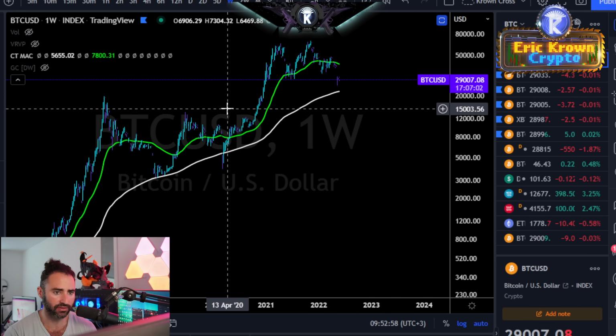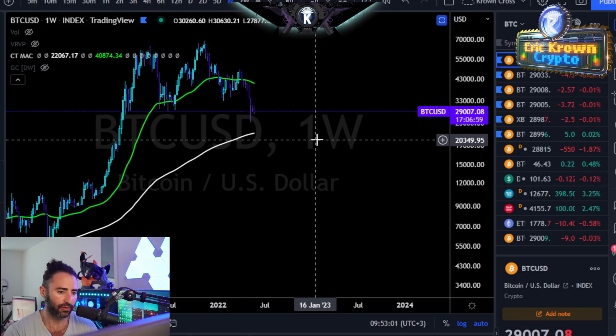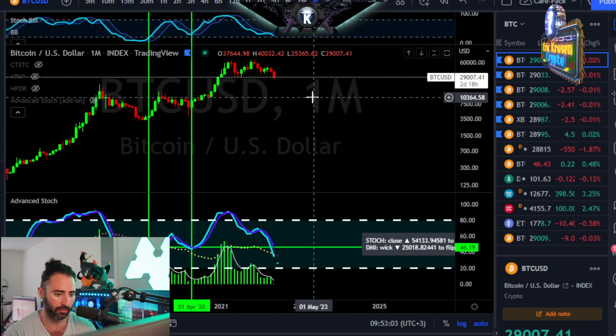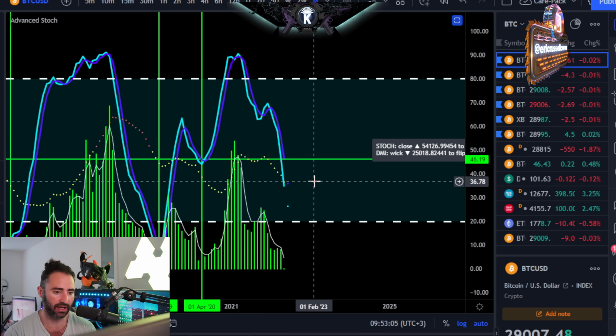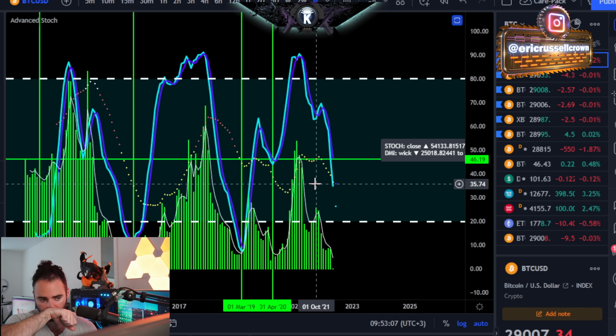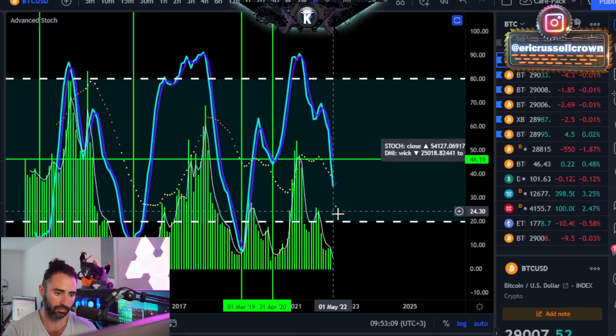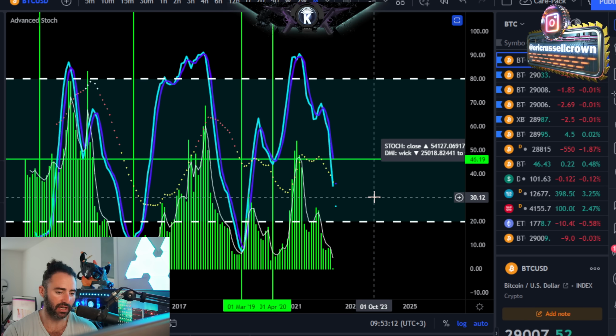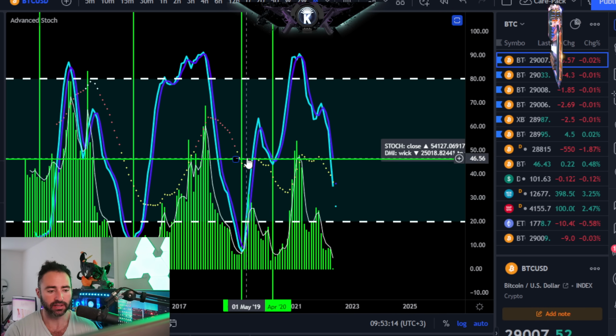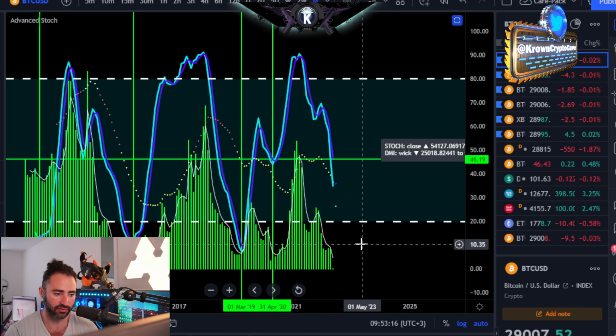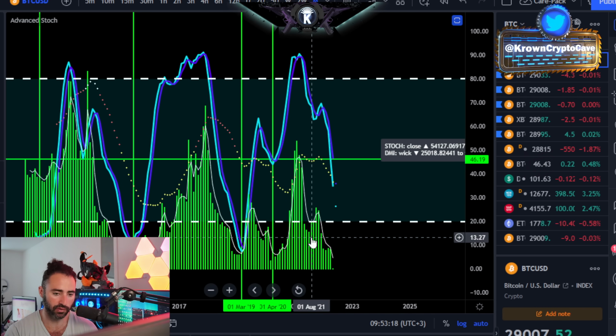So yeah, these are the things that I'm looking at right now. I forgot to go over one last thing over here on the monthly stochastic momentum, but basically this also makes me consider that it is rather unlikely we're seeing the lows put in at this moment in time. We're very unlikely seeing the lows right now. It's a lot more likely that Bitcoin does trade to the south side. It's just a question of how much, and then I'll go over the worst case scenario in a second.